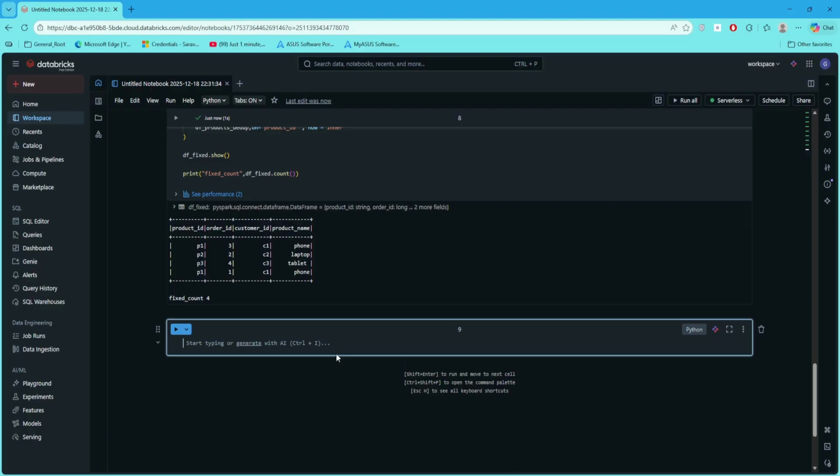Now let's see. So one thing I wanted to confirm or say to you guys is always ask the business before removing the duplicates. On which terms or on which columns do you want to consider for us to remove the duplicates? Ask the right question, right? Now let's see. They don't want to remove anything.